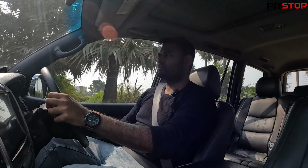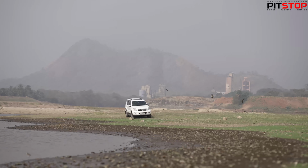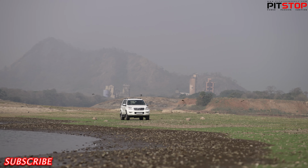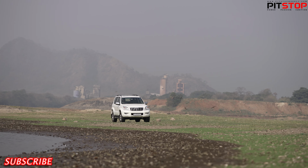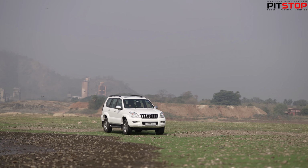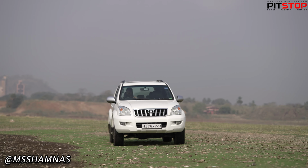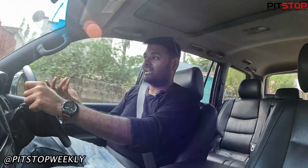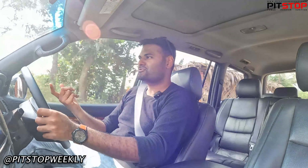I'm really in love. I wish to take the Land Cruiser Prado, but I'm a bit scared about the fuel efficiency figures, because we have to admit that the V6 petrol will only give you 5 or on average 7 km per liter. That's very, very low fuel efficiency for a car, because I only have one car. Currently I'm driving a Fortuner, but that itself is a bit of a headache for me when it comes to fuel efficiency. But apart from that, I'm happy with that car.